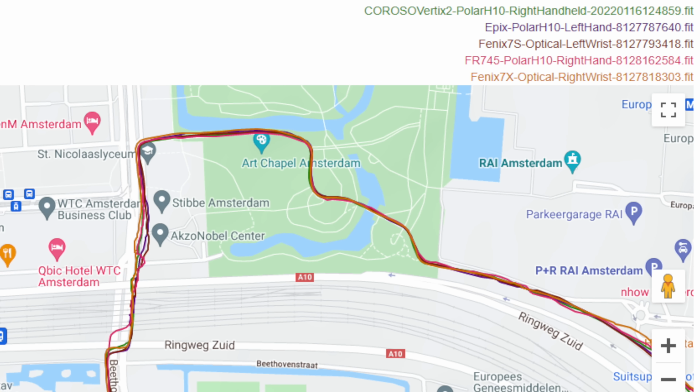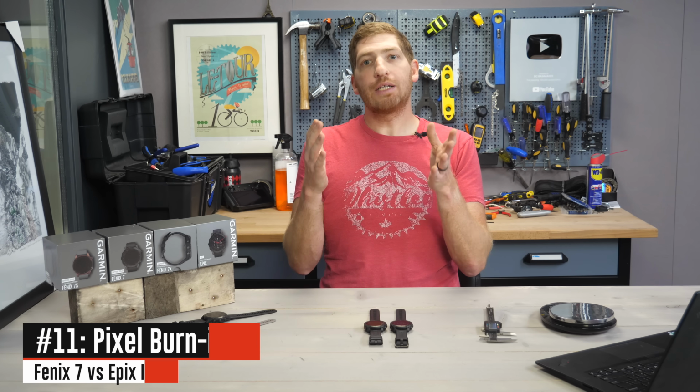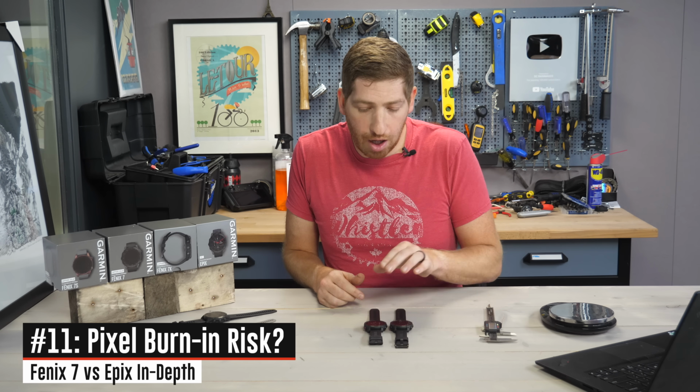When I turn back around again and go the other way, the left-hand side will be the worst because it's, again, next to the building. So next we get to pixel burn-in. Is that a concern of the Epix?